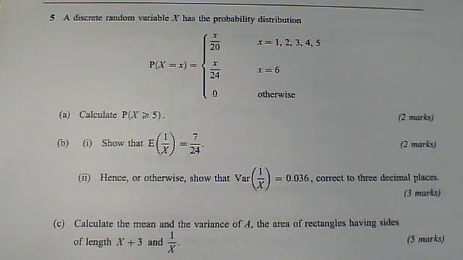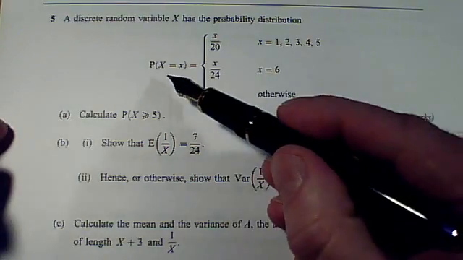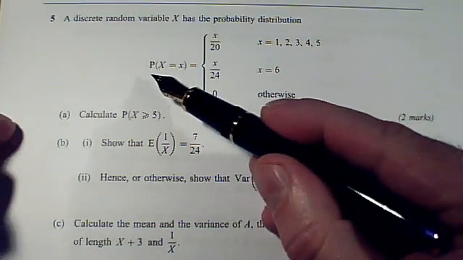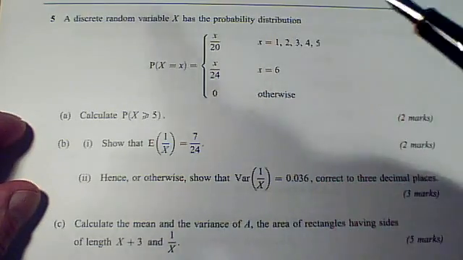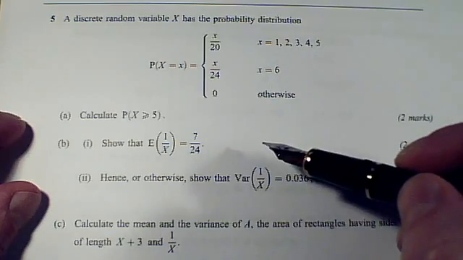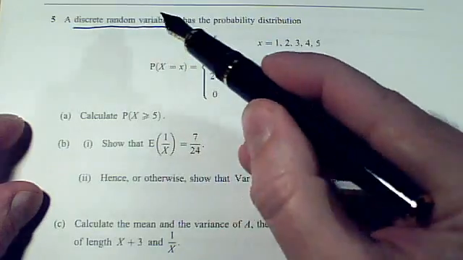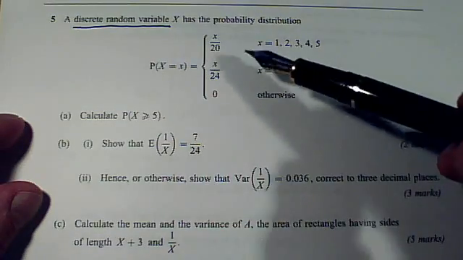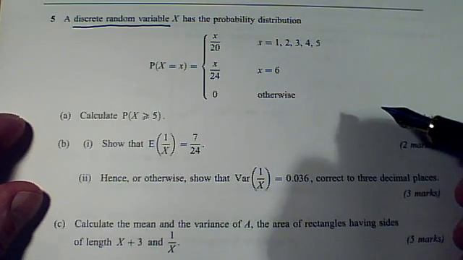Okay, this question, when you first look at it, you may fall into a trap. Let me just point to some of the things here that you want to watch out for. This doesn't say f of x. This doesn't say probability density function. These are individual values of x. And this says discrete random variable. Although we're presented with a function with a bracket on it, this is not a continuous random variable question.